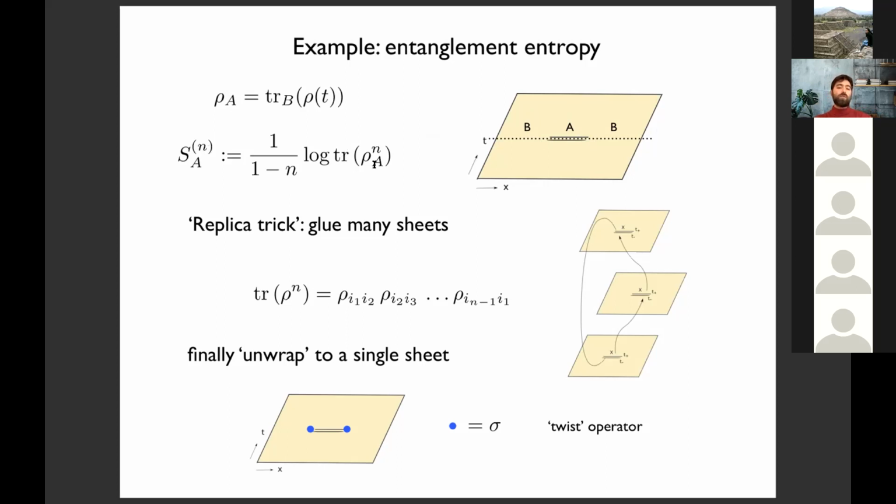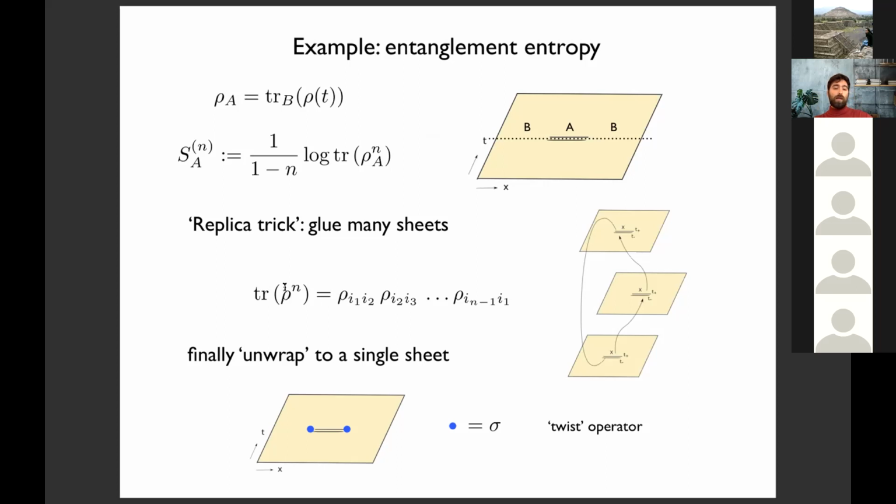Well, first we calculate the Renyi entropies. And one way of doing that, which is very well known, is using the so-called replica trick. The replica trick is simply a geometric way to set up the problem of computing the trace of the power of the density matrix. So suppose the density matrix has two indices. Let me call them these sub-indices over here.